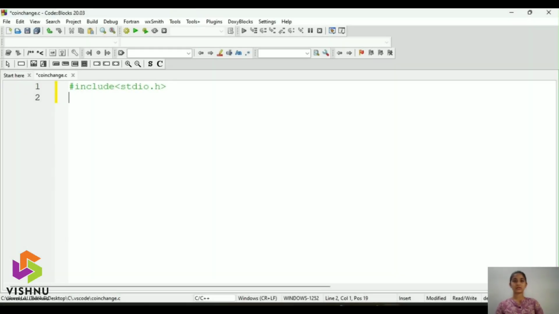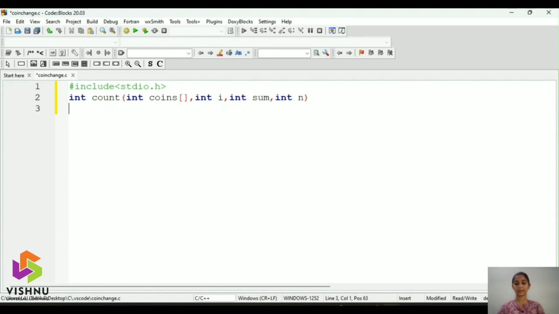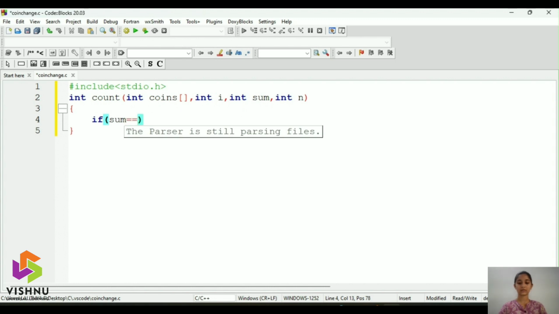Now let us start the execution of our program. Here I am taking a function int count and the parameters passed are integer coins array and int i, which is the index, int sum, that is our required sum, and int n, that is the number of coins we are passing. First we have to write the base cases here. Further, if sum is equal to 0, that path is considered as a possible combination, so we have to return 1.